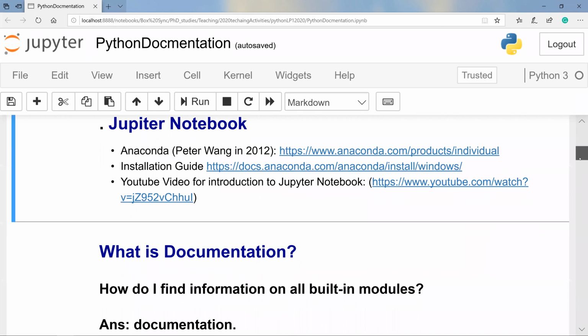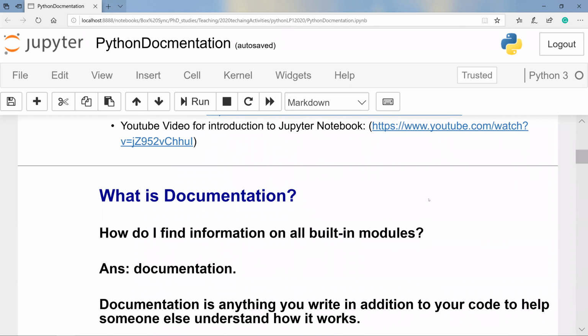So let's discuss the documentation. You might wonder how we could find all the methods in built-in modules. For example, math is a module in Python and it has several methods that we can use, right?